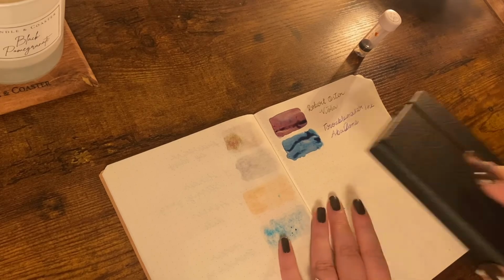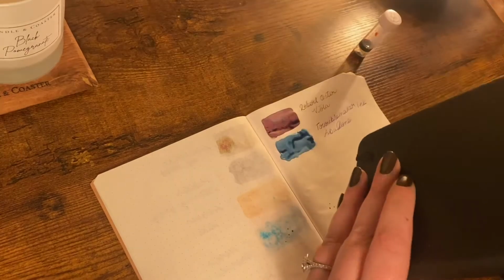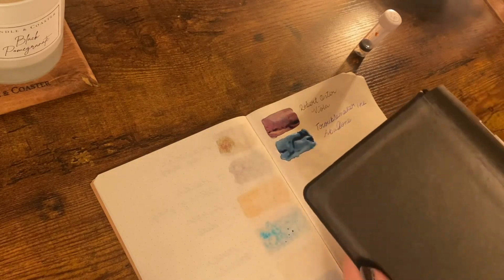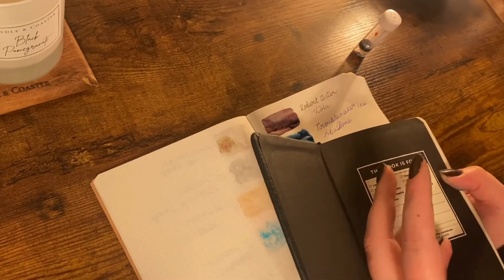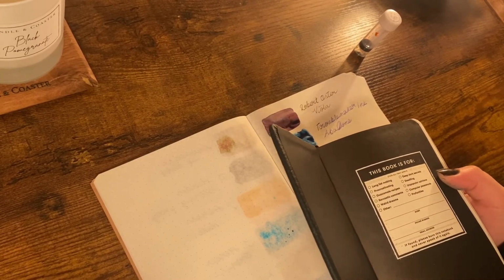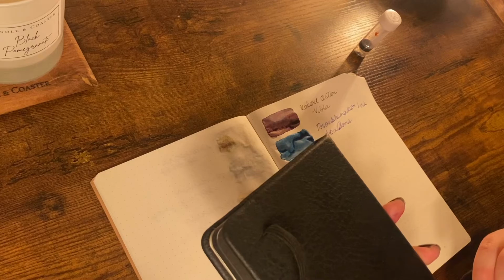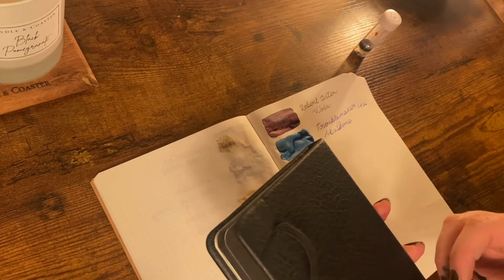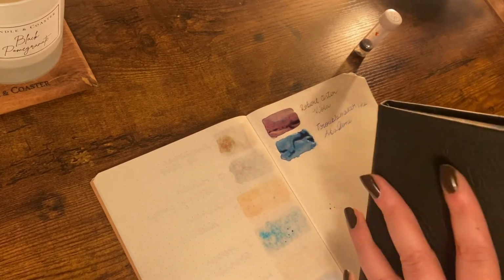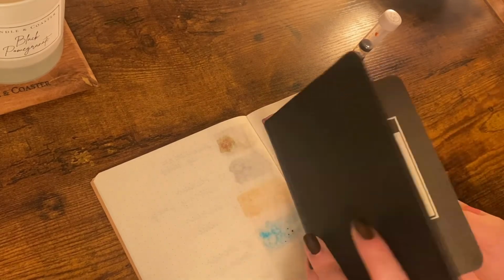I did have this book here, which is what I've been doing my ink swatches in originally. But the paper that I used for the samples is absolutely rubbish. I think it was marker paper, which shows shading really nicely, but you get no sheen or anything like that from it. And this is just an A6, called a Buffalo Dot Journal by Typo, and I actually got this in the sale. It was in an offer, like 3 for £5 or something like that, so you can't really complain.